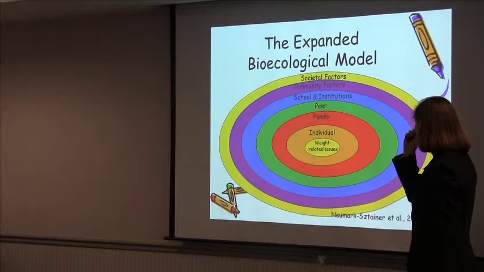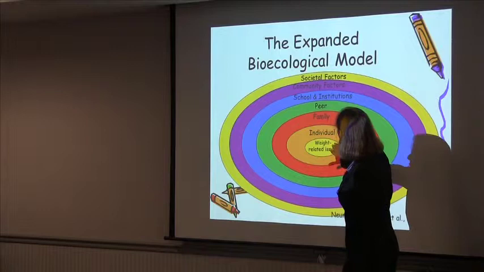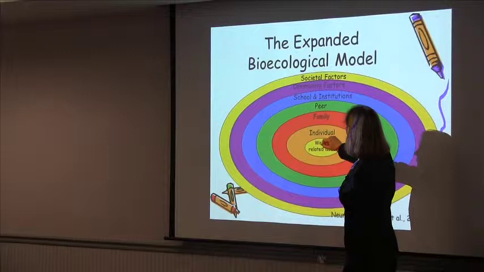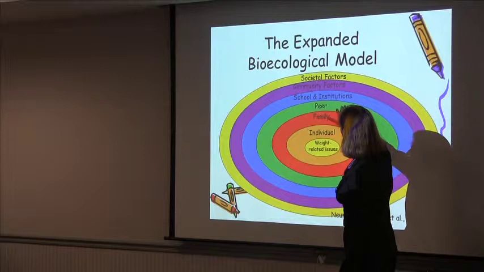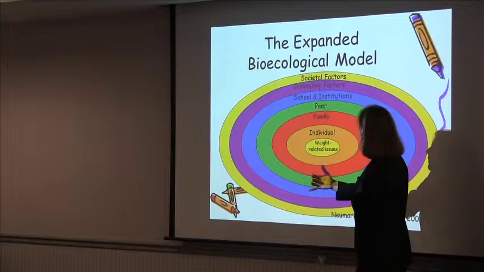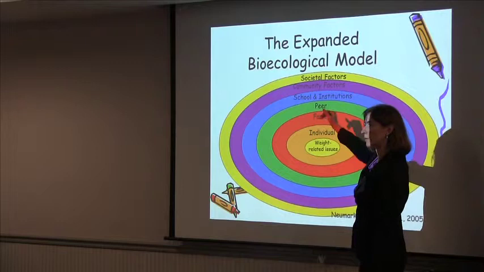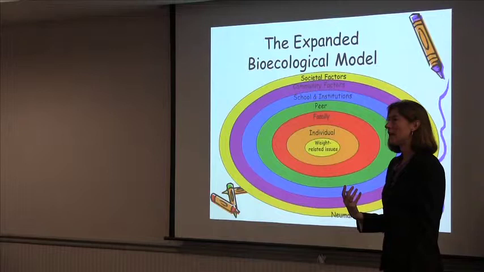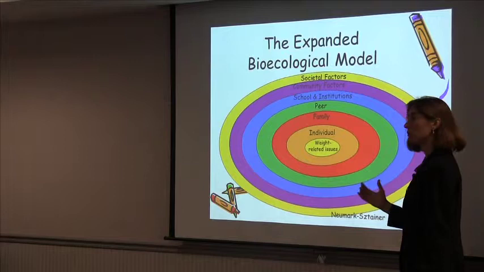And so you'll notice that in the middle we have weight-related issues, and once again we have the individual, so not limited to children, but factors such as age, gender, race, ethnicity, loss of control eating, appetitive differences, the role of the family, the role of the child's peer group, and then you'll notice that instead of community, we have three layers. So schools and institutions might include like daycare centers or other after-school programming. Community factors, this would be things like access to parks, recreation, neighborhood safety, and then greater societal level factors in terms of like what are body image norms and ideals, what are our ideas about portion sizes, gender role norms, expectations regarding eating at significant social events, holidays, cultural events.